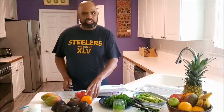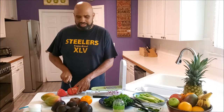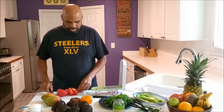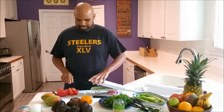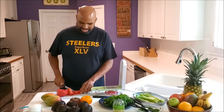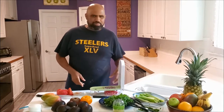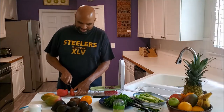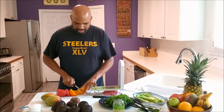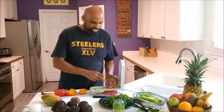Alright, let's get to working on these tomatoes. Got my handy chopper there — a few slices, put it in, push it down — just that simple. Can I tell you how much I like this little machine? Look at these nice golden yellow tomatoes, it's going to make it look real nice.